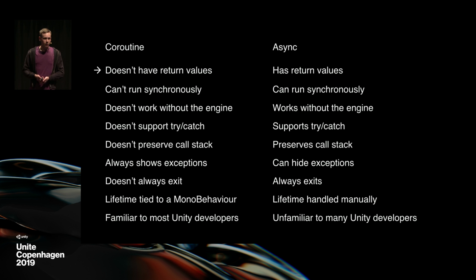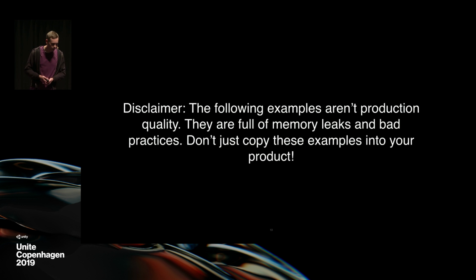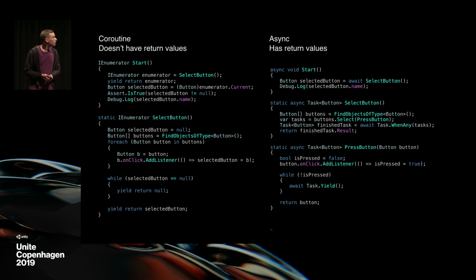Let's see what this means in code, but before that, a brief disclaimer. These code examples are really bad. They're meant to present a point. They're not meant to be used, so please don't use them as is. If you have questions later how to implement them properly, you can contact me or figure it out yourself. It's not difficult. So first, code example. Async on the left, coroutines on the right. They do the same thing, they look different.